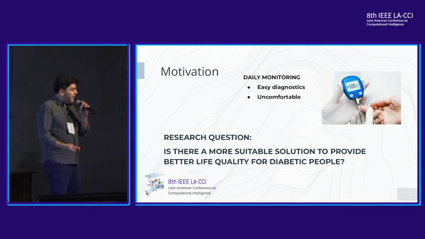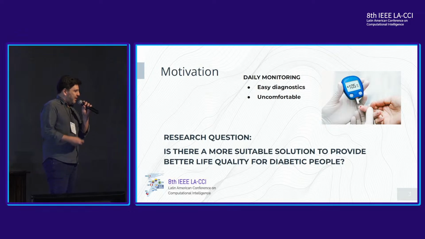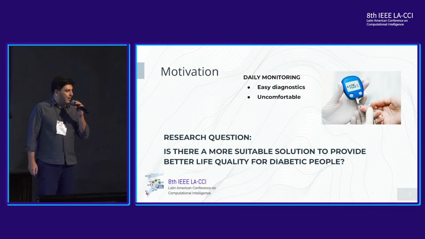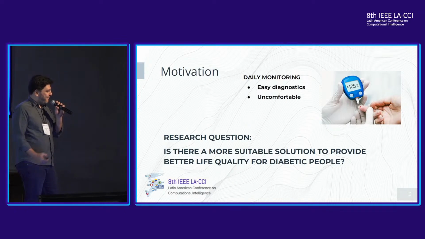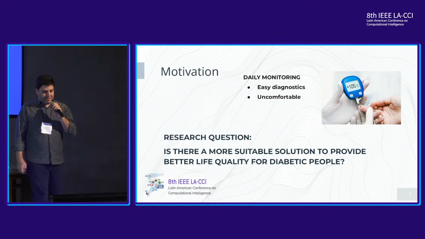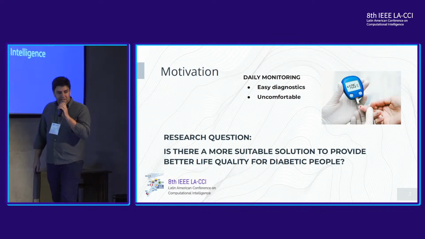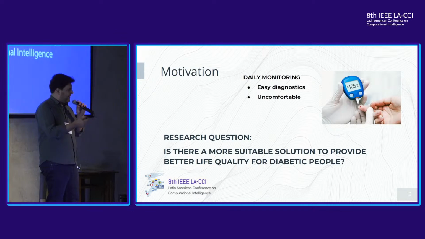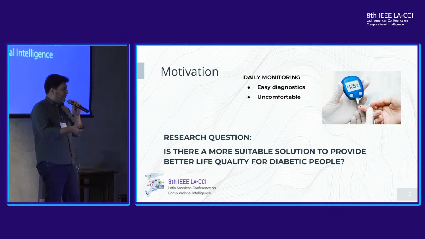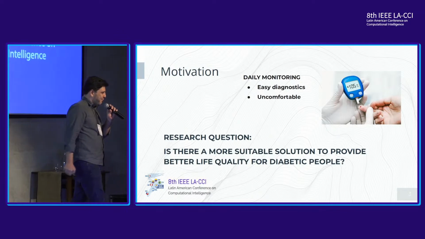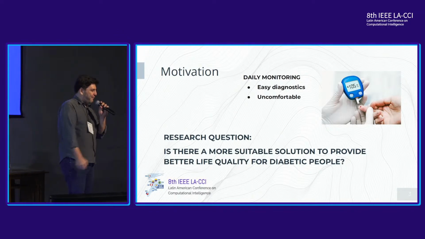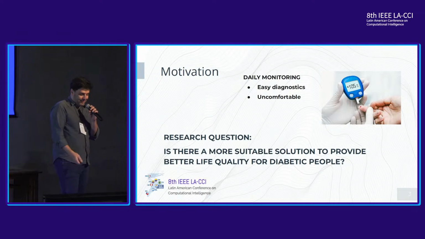There is a very easy way to know if you have diabetes, and there is an easy way to control the disease. Of course, nobody wants to have this kind of disease, but you can have a tiny piece of equipment in which you can put a drop of blood, and then you can measure the rates and see what's happening. The point is that it's not so comfortable, because every day you have to prick yourself and have a blood drop, and it's uncomfortable.